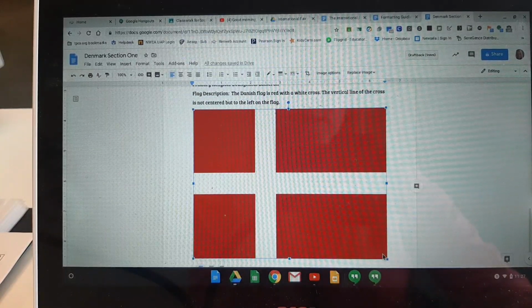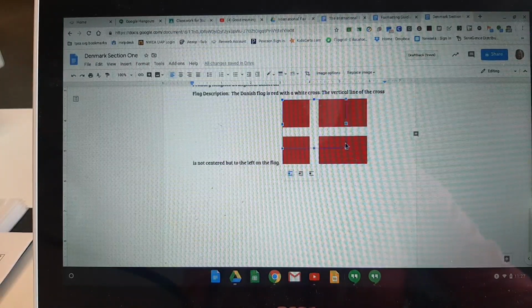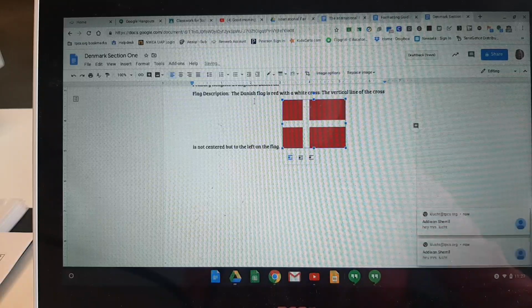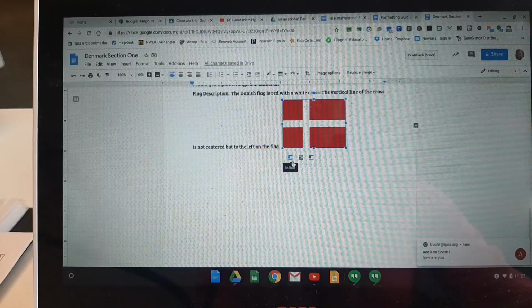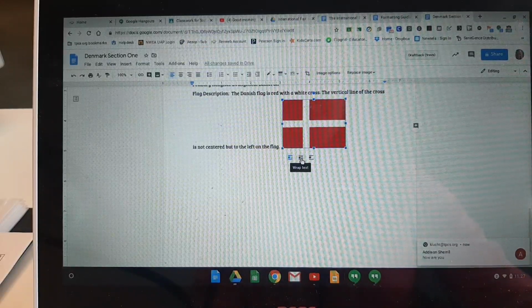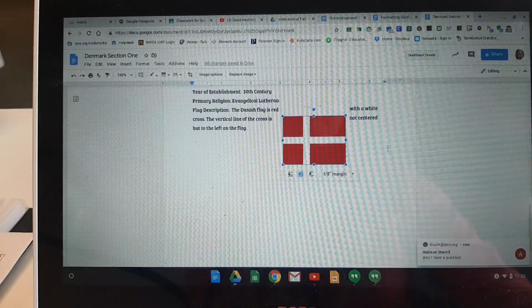Okay, so here's what I want to do. First thing I want to do is scale it way down because I don't need it that big. Now notice how it has my sentence really separated. What I want to do is see these three little buttons here. These tell my text what to do with the text in the picture. I want to wrap the text, so I'm going to click on this middle one and see now it puts the writing around it, and then I can move it.